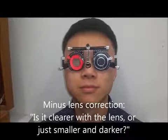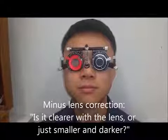With minus lens correction, it is crucial that the orthoptist ask the patient if they are actually seeing the letter clearer or if it is just smaller and darker. So I'm just going to get you to do the same thing for me. Tell me if it's clearer with or without, or is it just smaller and darker? Clear with. The orthoptist replaces the minus 0.5 lens with a minus 1 lens. This process continues until the patient states that their visual acuity is the same or the letter is just smaller and darker with the extra lens power.